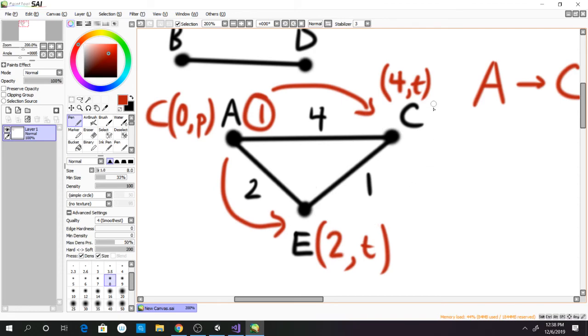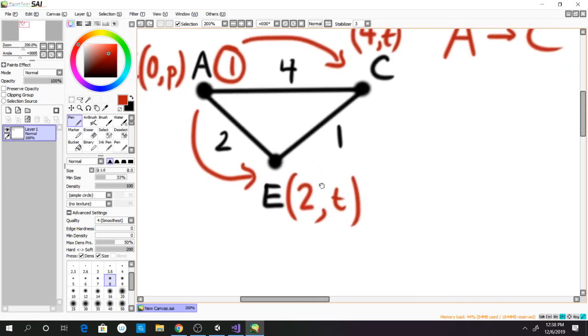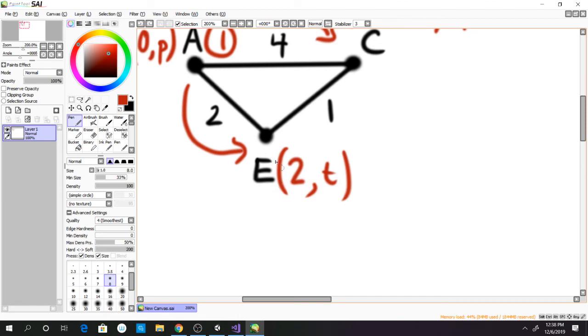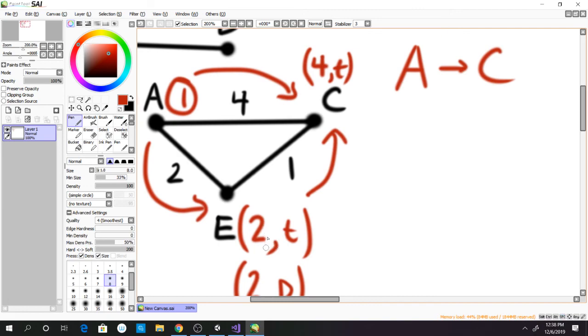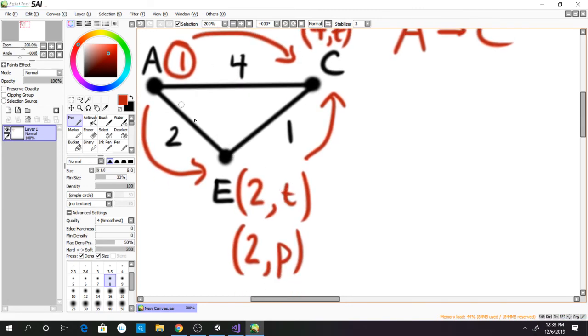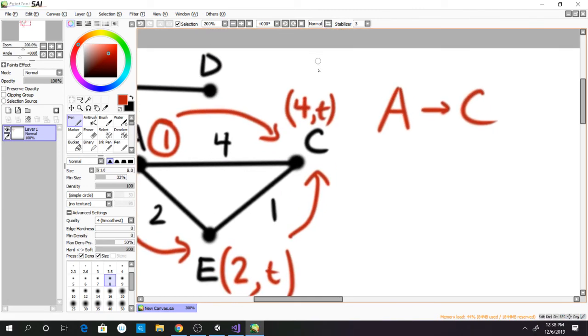And we need to get the vertex with the current smallest, shortest path. And now that we know E is the shortest one, we're going to set this to permanent, and then go ahead and go to here. Since this is now a distance of 2 plus 1, which is 3, we can say, wait a minute, this is not the shortest path, it's now this.